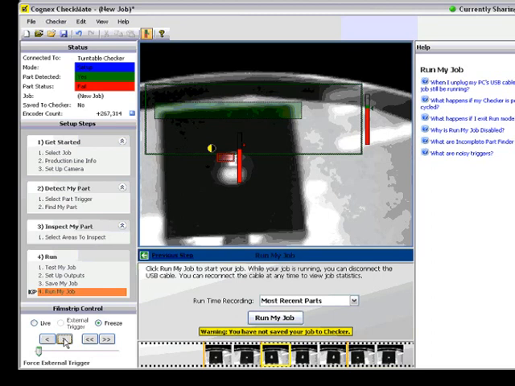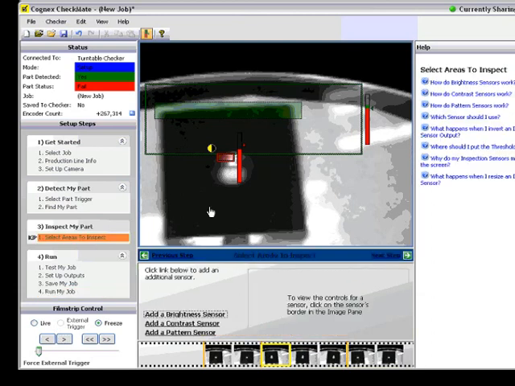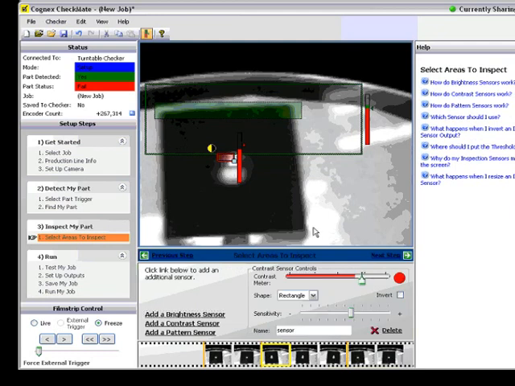Now you can fix that job. You can fix that by just simply going over here, highlighting that, going back to select my areas to inspect, highlighting the outer edge of that sensor, and seeing the settings of that. We can move it just a little bit. How about elongating this box just a little bit to account for that variability?